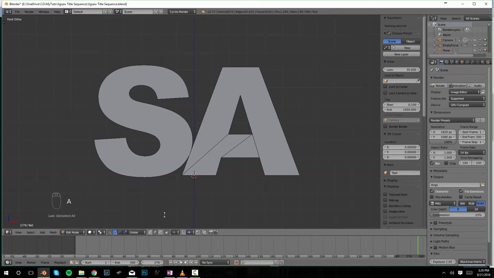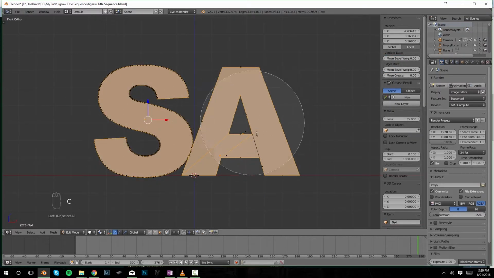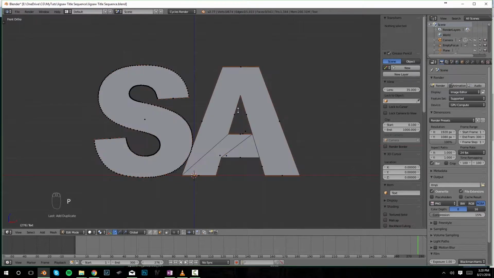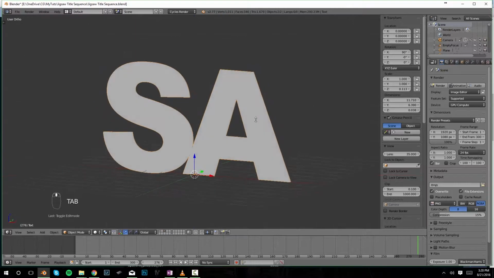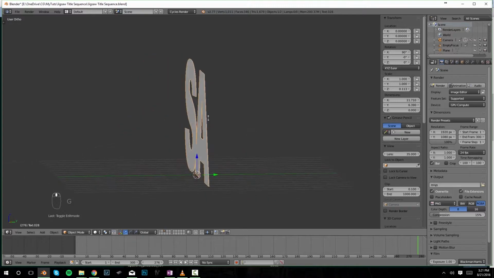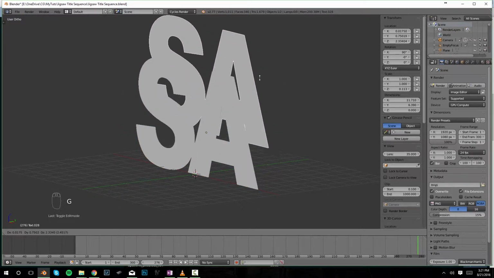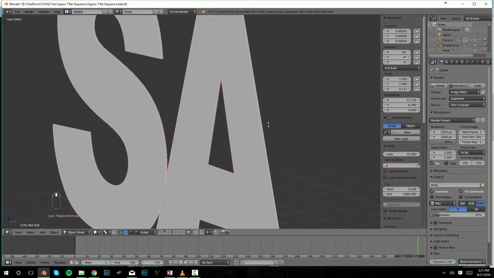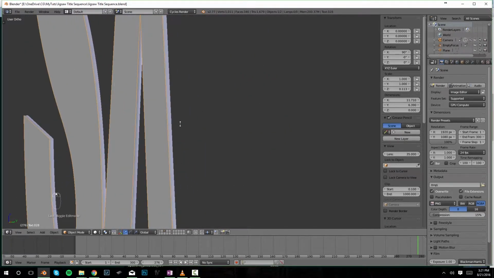A to unselect everything. In face select and limit selection, make sure that's enabled. I'm going to do a circle select, and for the third time I think we're selecting all these front faces. And this time I'm going to do a Shift D. They're selected, hit escape out of that. Now I do a P and separate my selection into a separate object. Tab back into object mode, and now if I select what I just created, did I select the right one? Grab it. I think I selected the right one. Let's see. Yeah, just the front faces are selected.